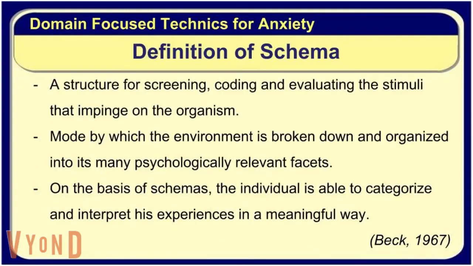For remembering some basic concepts, I would like to start with the definition of the schema. According to Beck, a schema is a structure for screening, coding and evaluating the stimuli that impinge on the organism. It is the mode by which the environment is broken down and organized into its many psychologically relevant facets. On the basis of schemas, the individual is able to categorize and interpret his experiences in a meaningful way.